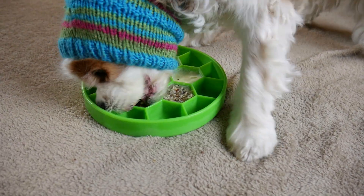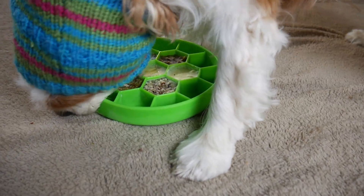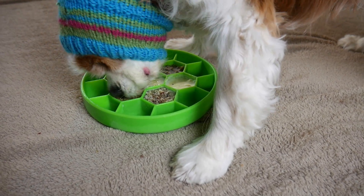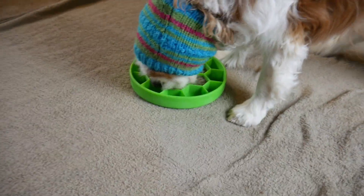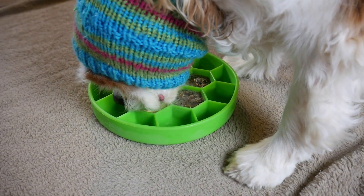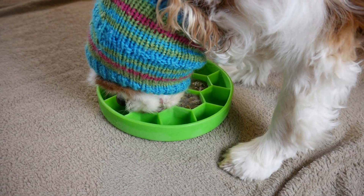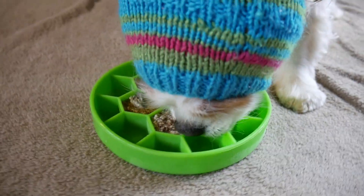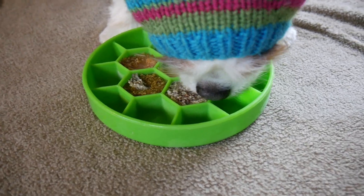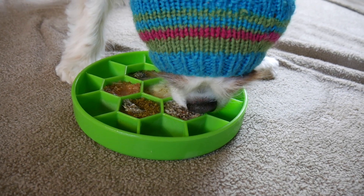As always with your dog, you can start these things out not frozen. I easily could have just filled those compartments with the fresh food and not frozen. Or I can do a little frozen on the bottom and then fill with fresh on top — so instead of filling the entire circle with the food, I could put half of it in on each selection, freeze it, and then top it off with the unfrozen portion. That would allow easier access to the reward, especially as they build on how to do it. And as they do that, the bottom would start to thaw too.